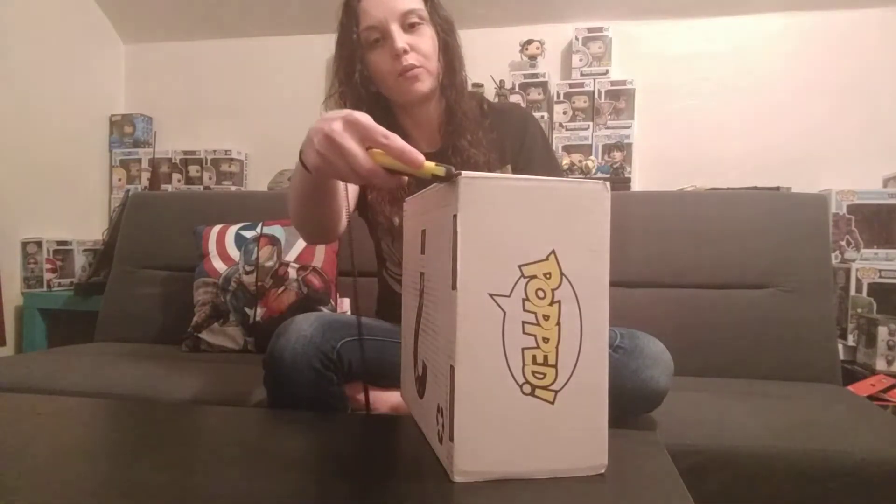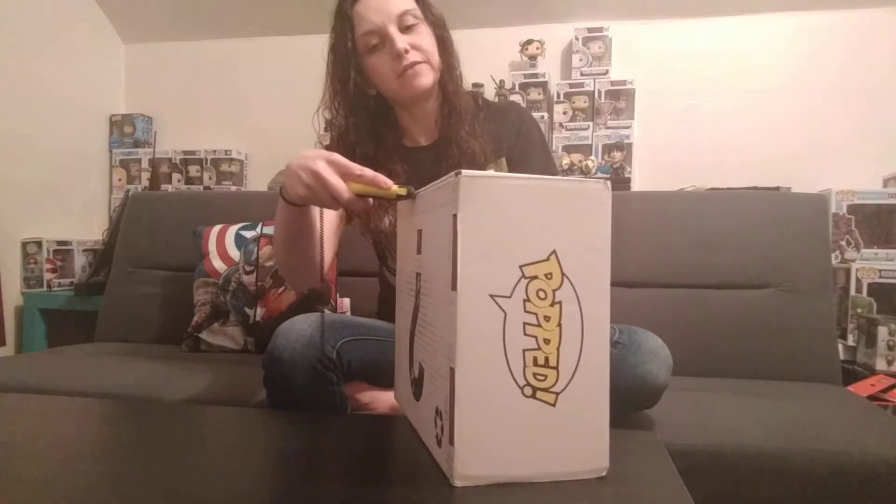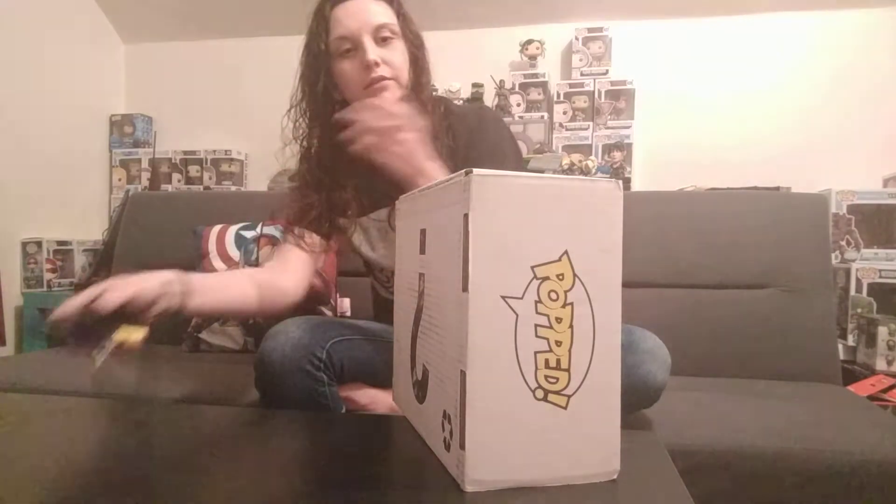Today I'm going to be opening the collector's case popped box. This is going to have a t-shirt in it and four random pops. It was also a limited time only thing and I'm not sure how often they do it, so they're no longer available on the site. But if I ever find it again I'm going to be ordering a few more. I ended up getting the damaged box which is $15 and then it was $8 shipping and handling, so it came to $23 — which is a pretty good deal for four pops and a shirt.